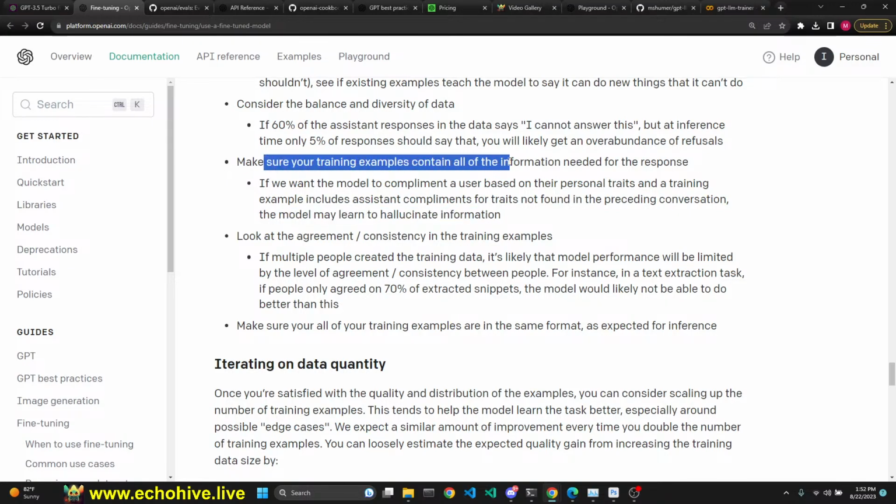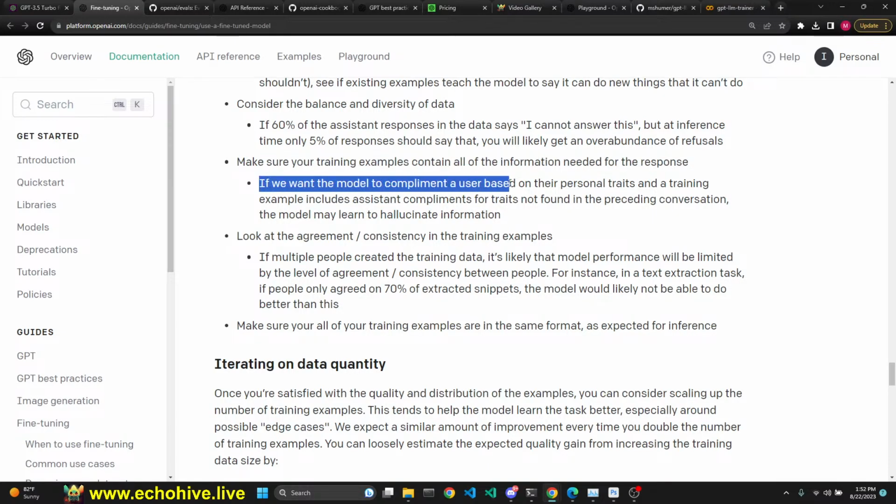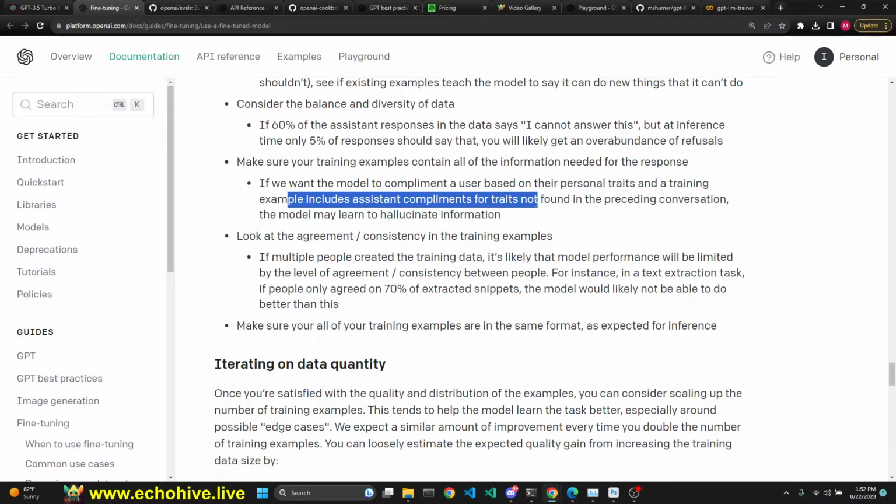Make sure your training examples contain all of the information needed for a response. If you want the model to complement the user based on their personal traits, and a training example includes assistant complements for traits not found in the preceding conversation.